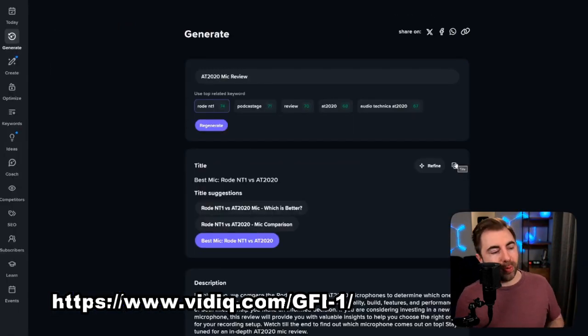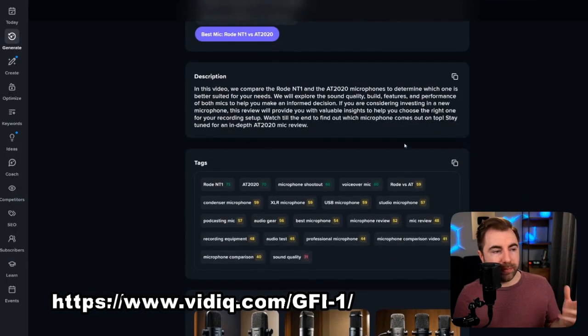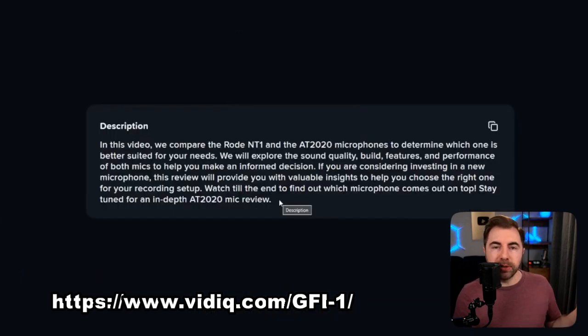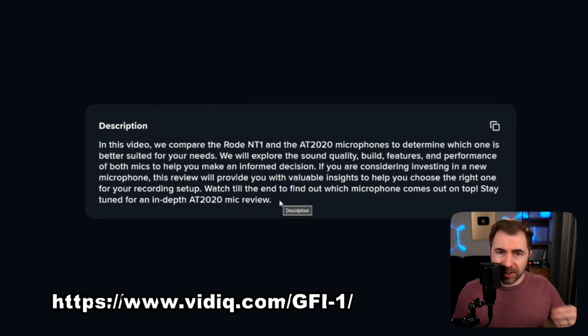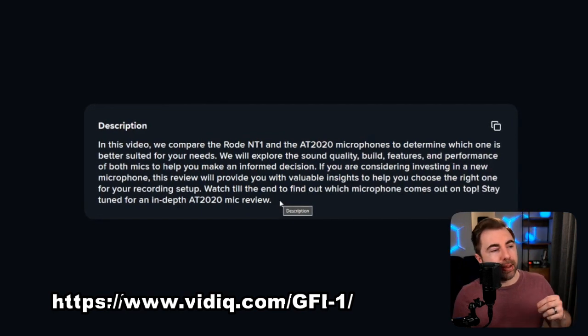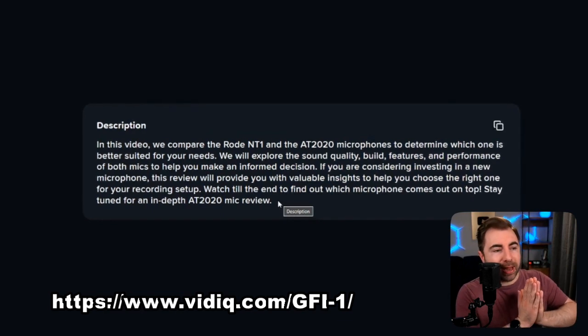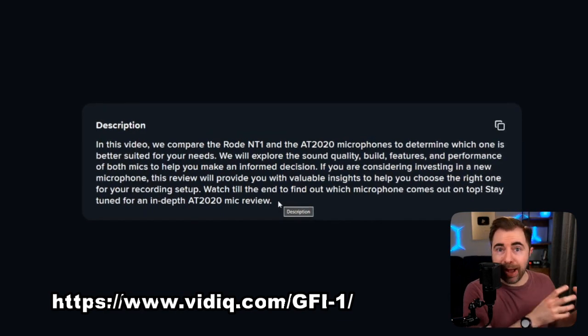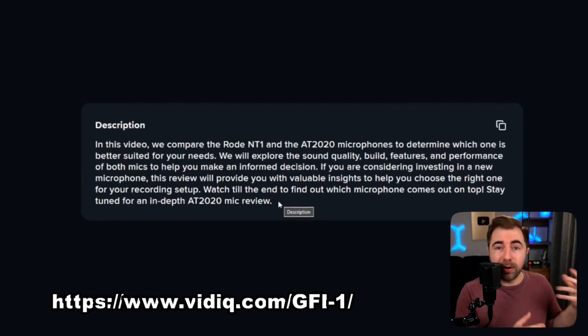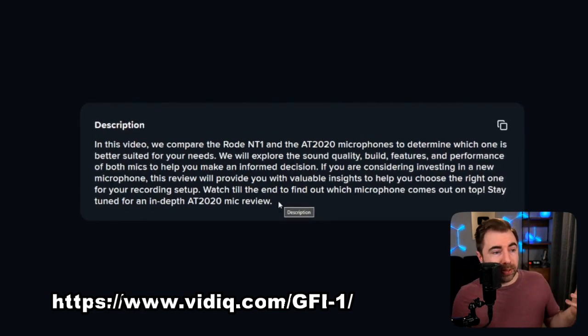Next up in the generate tool, we get a description of the video itself. And again, I always encourage you to edit these to make them a little more accurate, but descriptions are supposed to be human readable. You don't want to stuff these with keywords, right? And that is what this tool is designed to do, give you a human readable description. That's going to help people still find your videos, or at the very least figure out what they're about, but with something that's written a bit better.